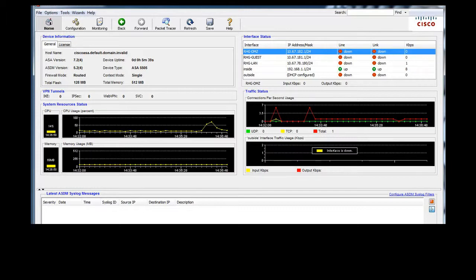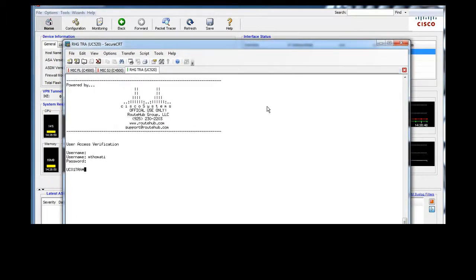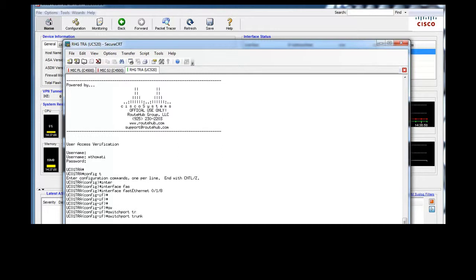Now, once that is configured, we're going to go to our core switch and configure the switch port that the ASA will be plugged into. So we're going to log in here. We'll go to port 8 on our core switch. We're going to specify the VLAN tags that will be allowed on this port, which is VLANs 10, 181, and 182. And the rest are default VLAN tags which are required. So you see that for VLAN 1, 2, and 1002 to 1005, we have to include those. But more importantly, 10, 181, and 182 are definitely required. We need to make sure that we add those tags in there to be allowed.